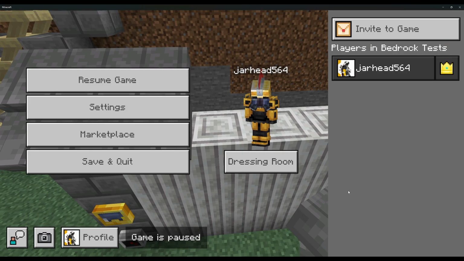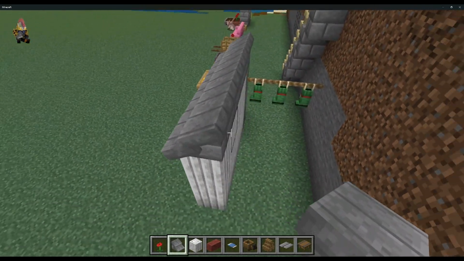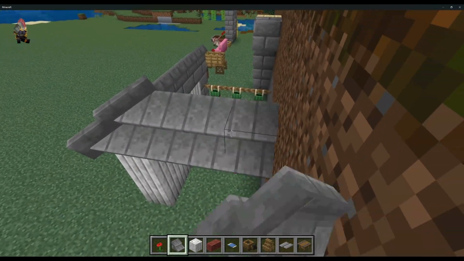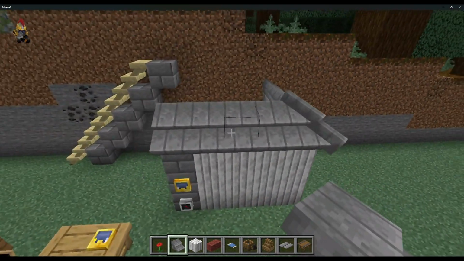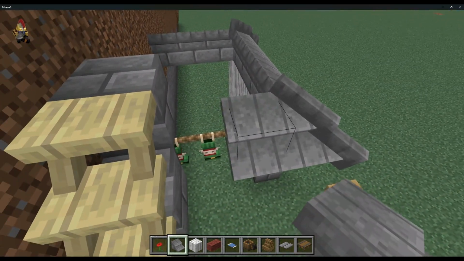Oh, and I popped that open there. There we go. Do these in fact turn? It does in fact turn. Good. Yeah, that's really nice actually. Yeah, you could have a really nice little build going here.